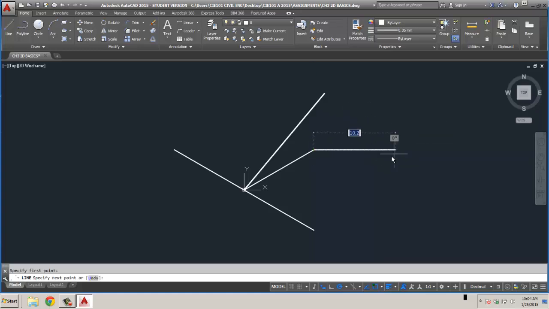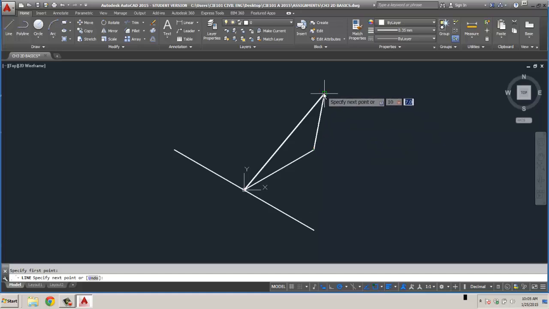You can see that it goes back to the polar coordinates because that's my default. We'll type in 10. I'm going to hit comma again. This time I'm at 10, but it's still in the absolute.